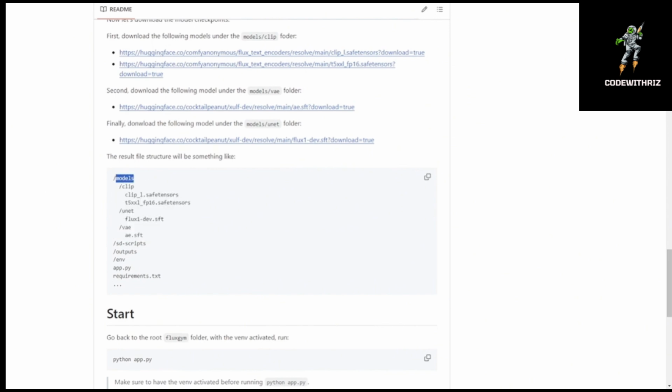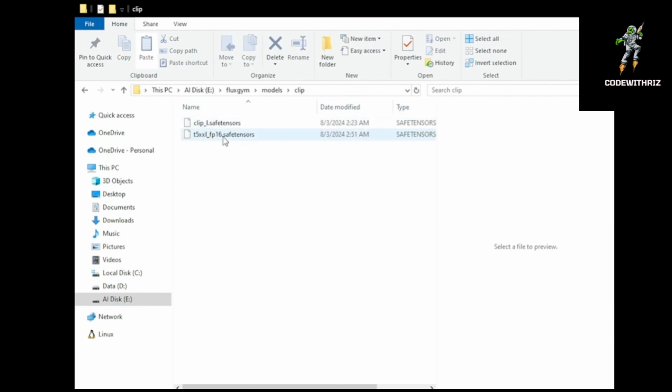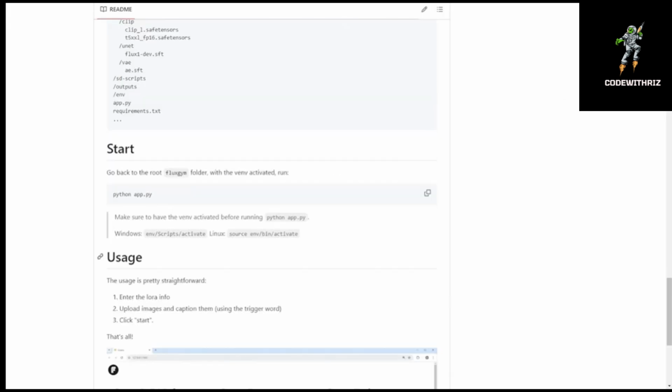So let's go together and see how this works, as I have another copy of ComfyUI in this folder on this hard disk, and I have those FP16 clips for the T5 clip and the clip L. So I put that into this clip folder. For the UNet, you put the flux1.safetensors files here. And for the VAE, you have the VAE SFT files here as well. These are the three components that you need for the models folder. Then we can start running this FluxGym in the next step.